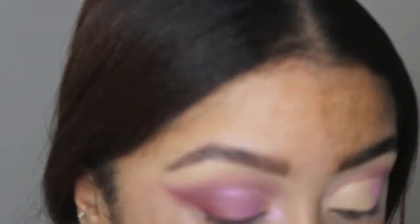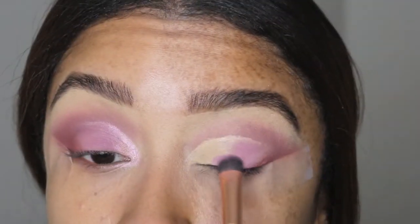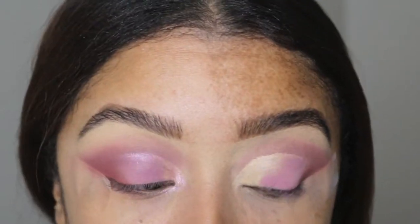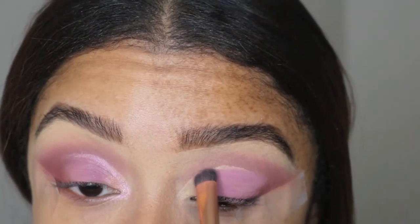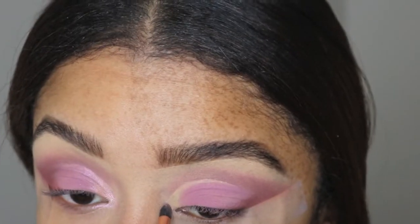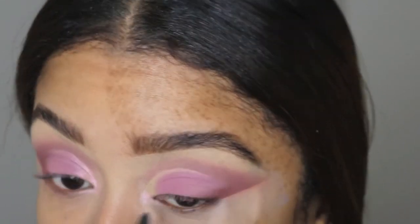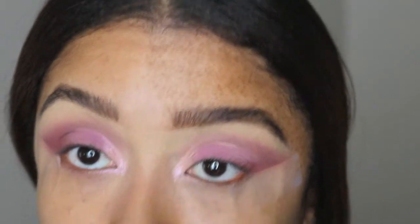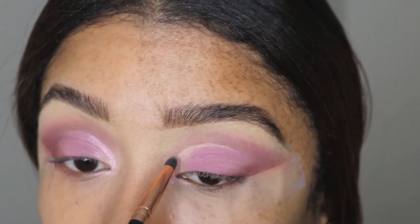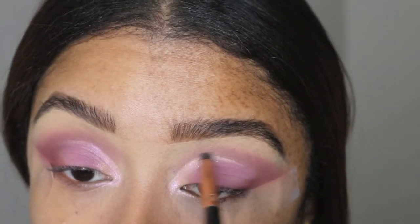For my lid, I'm using the color Lace from the palette, and you can see how pigmented these shades are. Like, I was really blown away by the quality of the palette. This is my first Huda Beauty palette, by the way. And for that inner corner, I'm using the color Daydream just to brighten the eye, and I'm also kind of bringing it out onto that cut just to create a light, more romantic look for my eye.